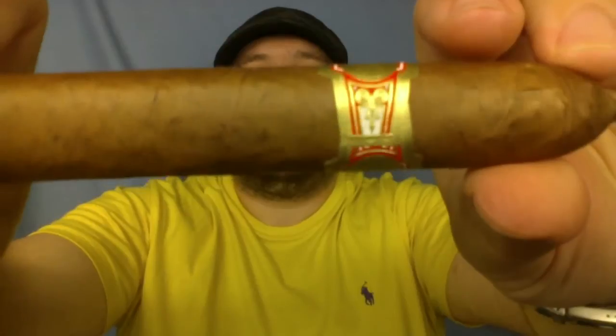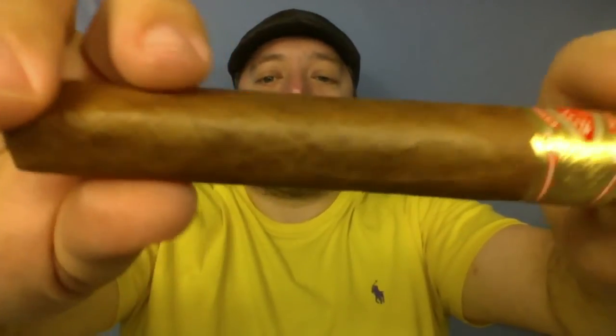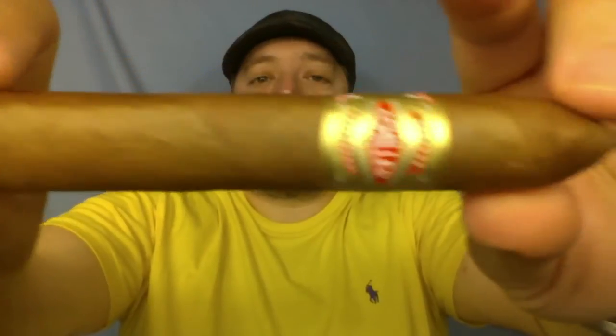Look at that. It has a really nice wrapper on it. Really beautiful, like a milk chocolate brown color. If you can really focus in on that, it's kind of a soft pyramid on the top there, but really well rolled. There's the foot of the cigar. Let me show you the band. It's a nice looking band. It's not too ornate, but it's kind of a throwback to the old Cuban cigar bands. Really nice. I kind of like that. Real nice looking cigar.